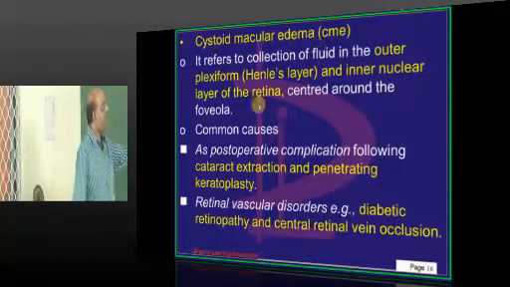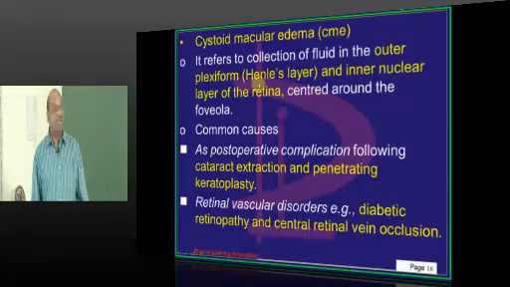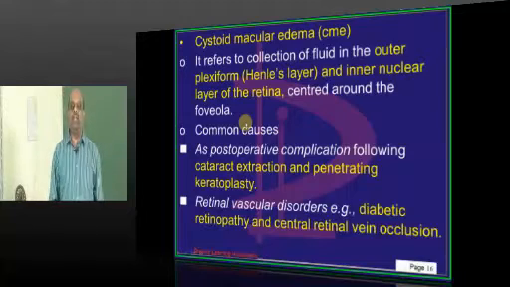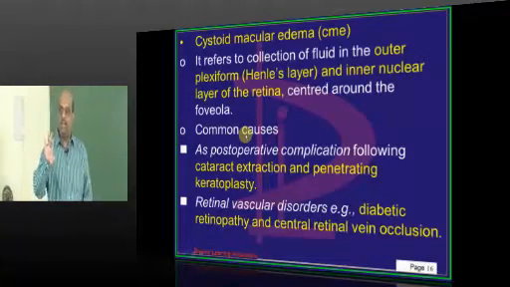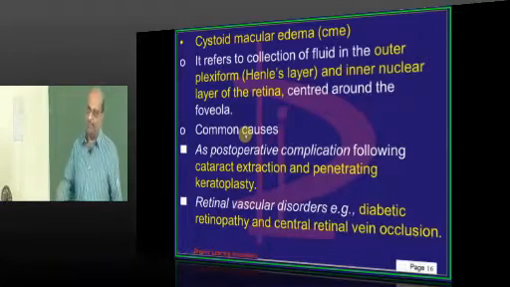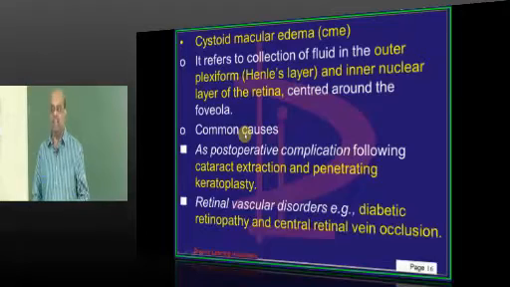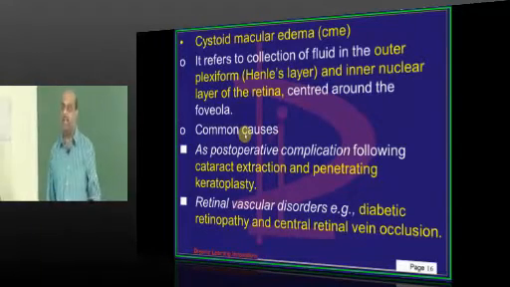Between which layer and which layer, doctor? Outer plexiform and the inner nuclear layer of the retina. Remembering that it is the fluid between these 2 layers is all about knowing what is cystoid macular edema. See, there are 3 things. Retinal detachment. From where it is detaching, it is not detaching from anybody. Actually, detachment is a misnomer. Right?